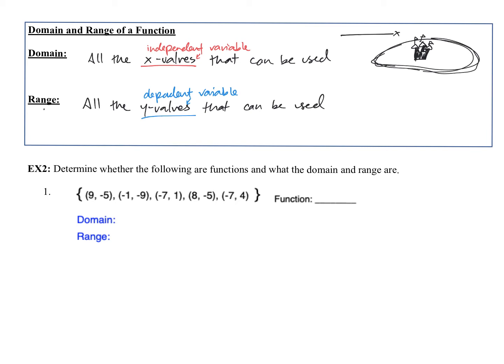Now the range, we think of shooting, right? So shooting range, that's usually when a person, maybe they have a bow and arrow, right? They shoot an arrow and it goes up, right? So that's when we're thinking of up and down, which matches with the y values. So y values are your range, up and down. X values are the flat, your domain. So now let's take a look at example 2.